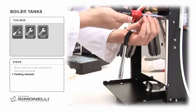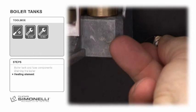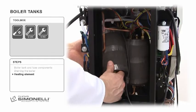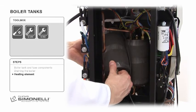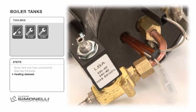Open the front panel by loosening the 4 screws. Remove the Teflon pipe and with a Phillips screwdriver unscrew the 2 screws holding the boiler tank. Remove the boiler from behind. The solenoid valve is connected directly to the coffee boiler to keep the water warmer and always ready for brewing.